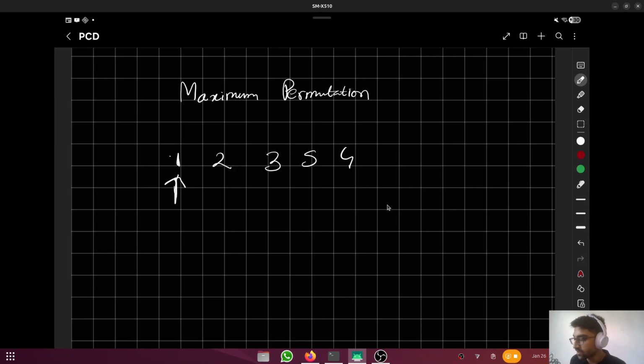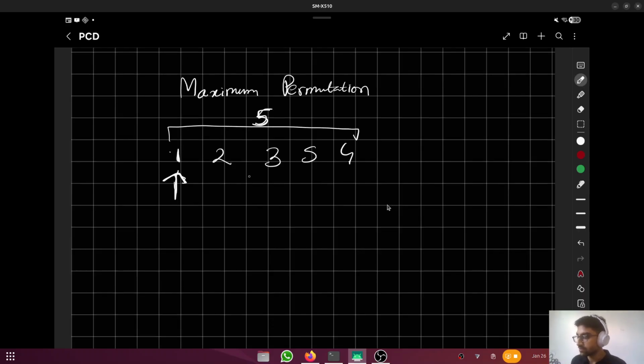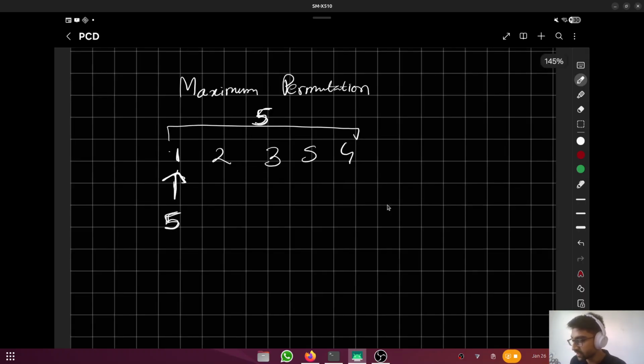In the first element, it is best if I have the maximum element, then I'll get the lexicographically maximum. So if I have a permutation of length 5, I can get the lexicographically maximum one if I have 5 at the first element.